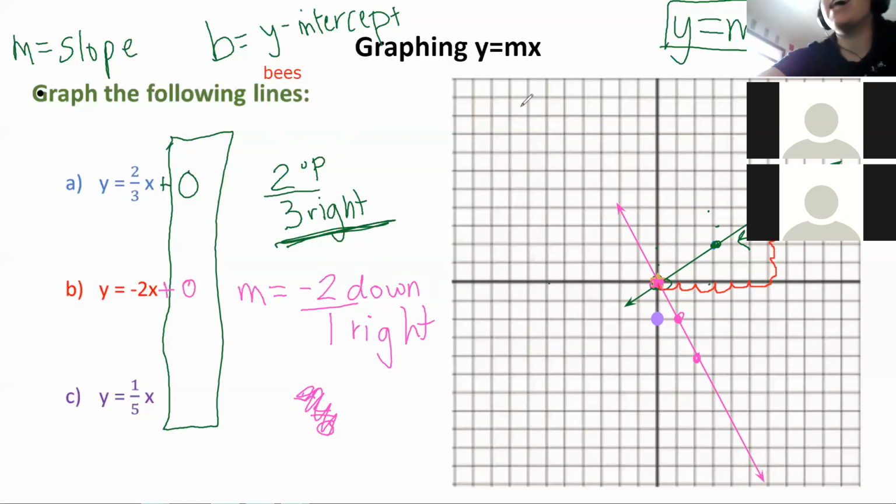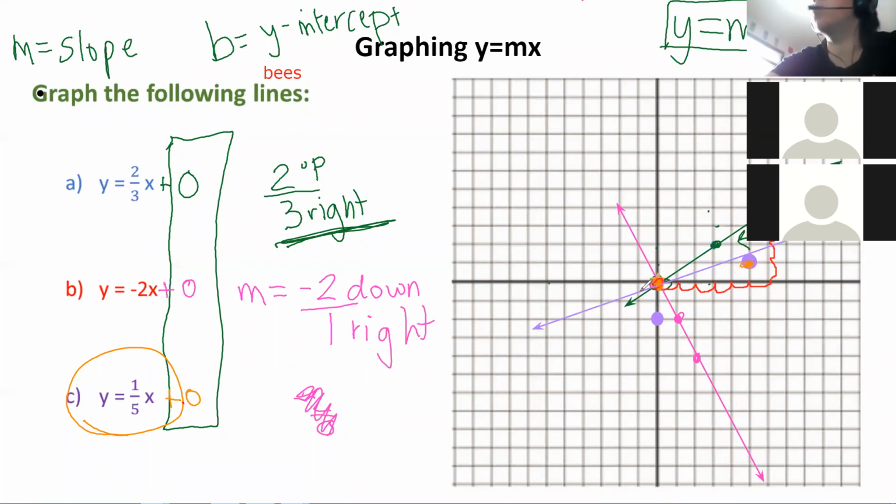Okay, what about this last one? Where would this last one start? Yes, that one would start at 0, 0. Because, again, there's no b, there's no y-intercept, so it goes in the middle. And now the slope tells me where to go from that point, and it's from that number right in front of x. And Callie, you got it, very good. Because it's a positive 1, we're going to go up 1, and I put my dot in the middle already. We go up 1, right 5. That's perfect. Yep, there would be my dot.